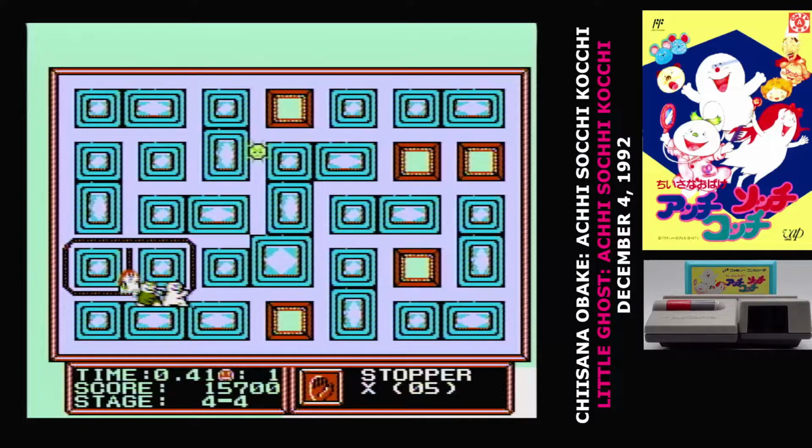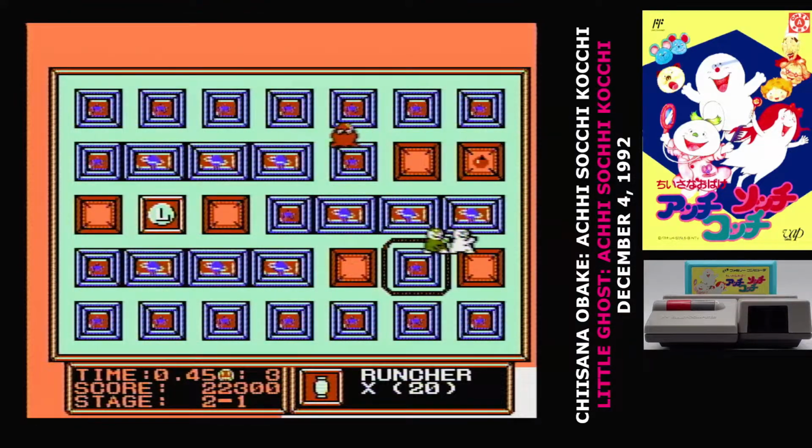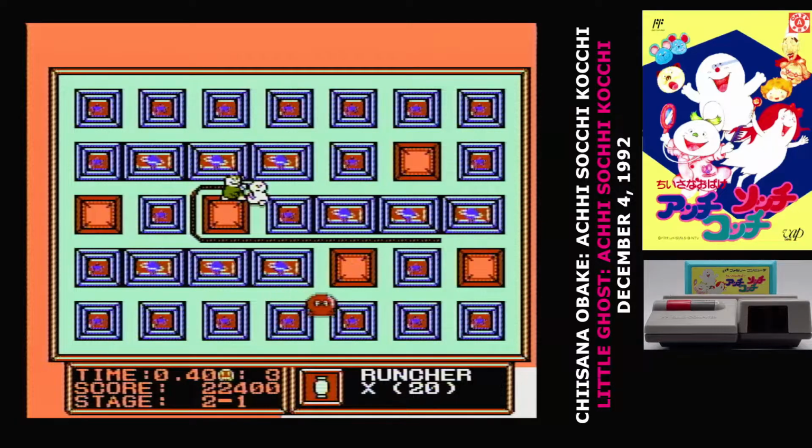Chiisana Obake doesn't seem to be very popular among Famicom fans. The few comments I could find on it were negative, mostly pointing out that it was a game intended for small children that wasn't very good for small children. The one positive thing I have to say about this game is that it's really short. I'd expect most people to be able to beat it in about half an hour or so.